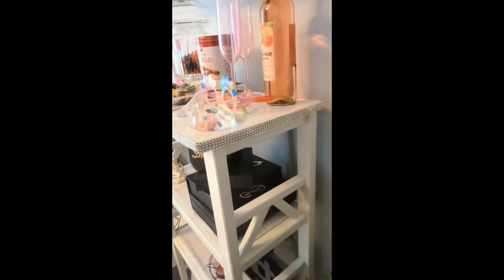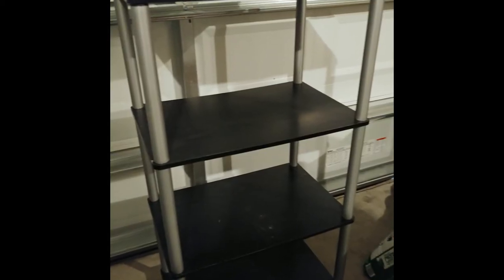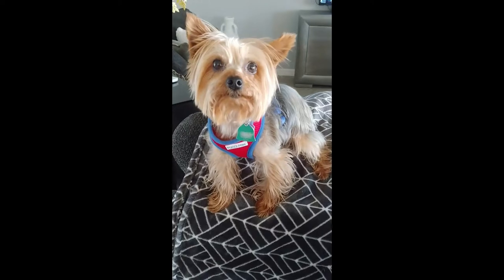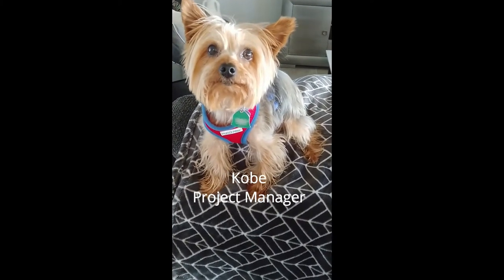Today we're going to do a DIY on my office shelf, and I am actually going to remove this old office shelf and replace it with a new one. So let's get ready. And also, I have a friend here, Kobe, who will be the project manager of this project.